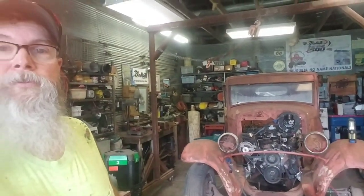Well, hey everybody, it is old Big Mike. We are back home. Back out here in the hoopty barn with the Blue Goose, the old 31 Plymouth, and it's a fairly nice day out there. I think we're just going to work with the shop doors open. I might put on a little fan out there or something to get some air moving around in here.